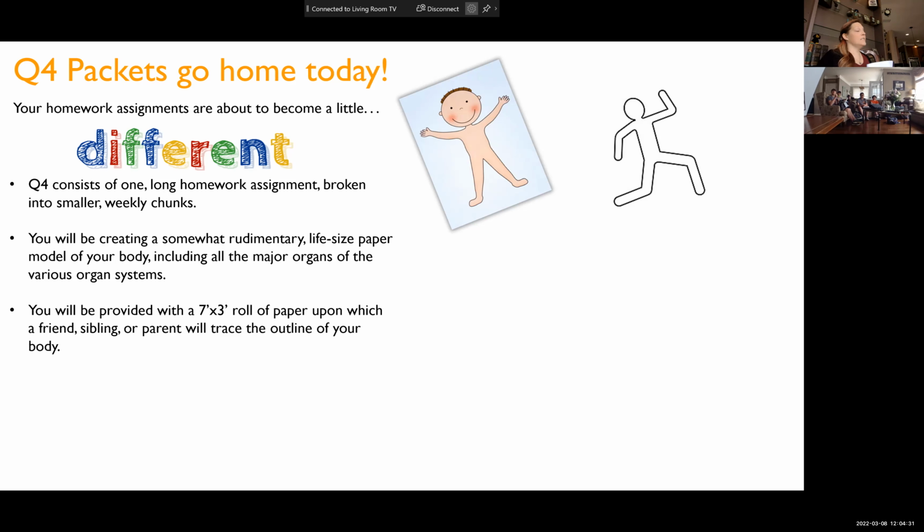You're going to take that and somebody's going to trace you on it. If there's time at the end of class, you guys can start that. But you're going to trace yourself in a very specific way. Like right here's where it says unit instead of lesson. So, caught it before you did. But you're going to put your hands at your side and you're going to turn your head to the right, like this, and let somebody trace you. And be sure they trace kind of under your chin. There's a reason for that, because when we get to stuff that involves the head, everything's going to be right facing so you can see it.